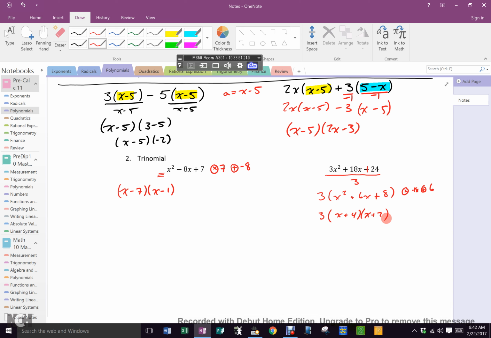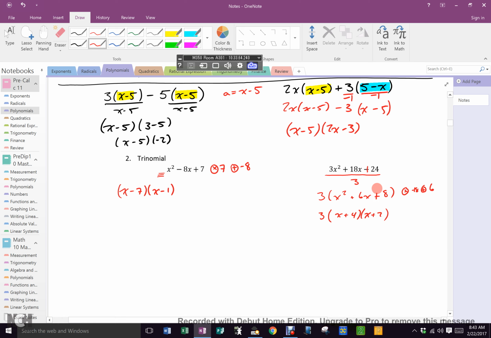Kelvin? Yeah? You would leave it here. That's done. That's all the factoring you can do with it. Okay? That's a very good point, because a great many of you will try to factor when you can't. That's kind of like doing a science experiment and having an idea of your results and what you want your results to be, and then trying to design the experiment to get those results. Right? That's stupid. You do the experiment to get results. You don't get results and then figure out the experiment.